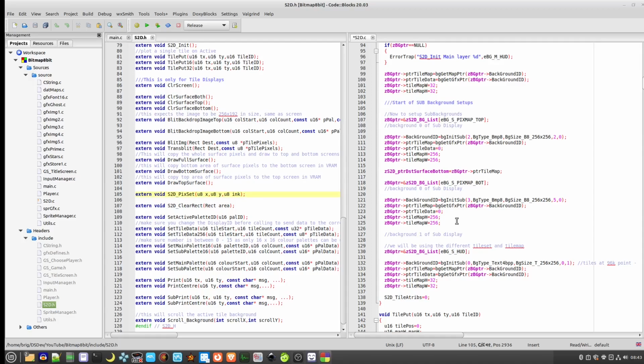As I said in the slides, a 256 by 256 screen obviously has 16K which isn't being used.